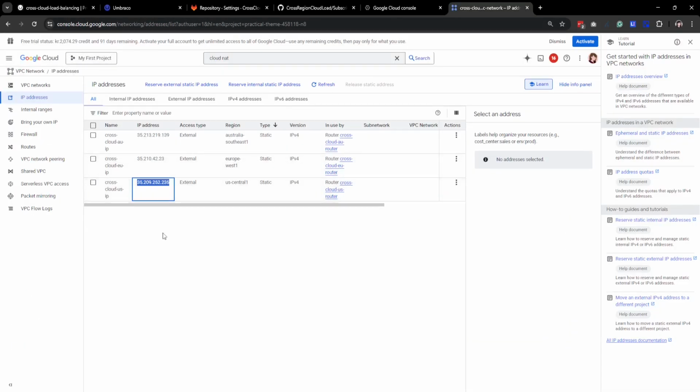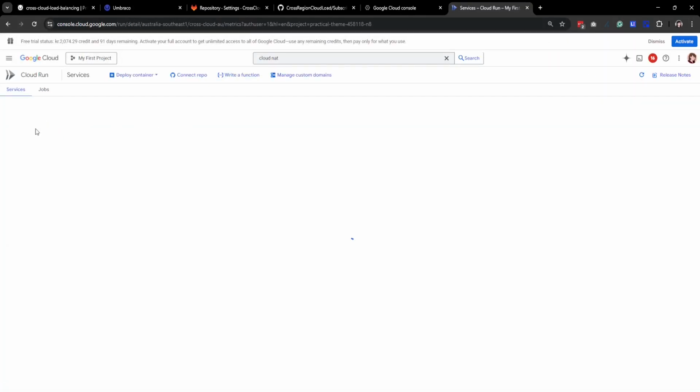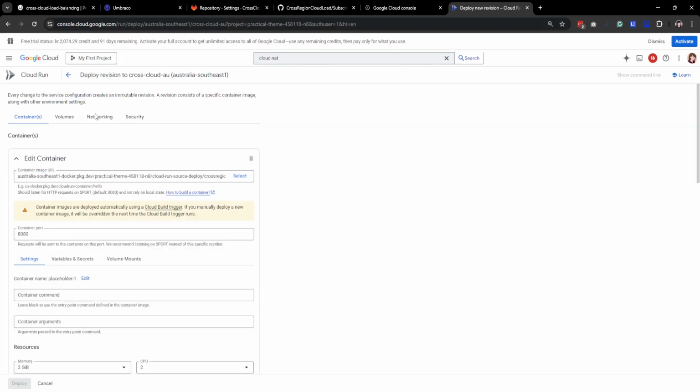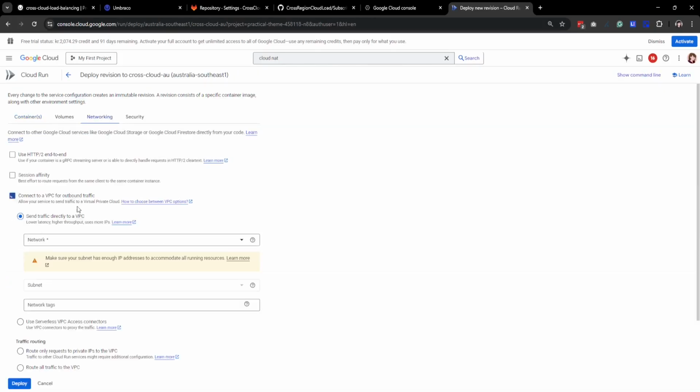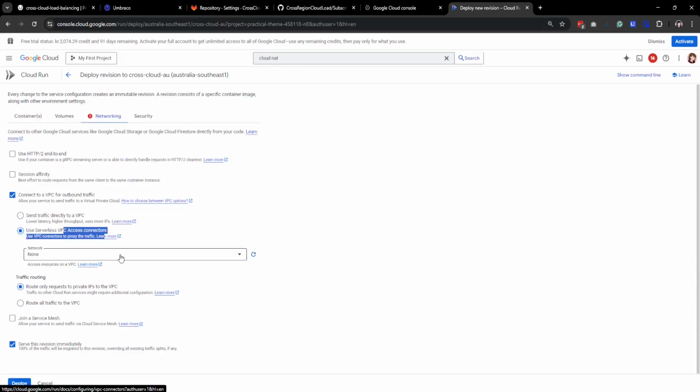And lastly, we will need to connect these VPC networks to the Cloud Runs. So I will start, for example, with the Australian one, edit and deploy new revision, networking, connect to VPC for outbound traffic, use serverless VPC access connectors using the VPC network, then route all traffic to the VPC.